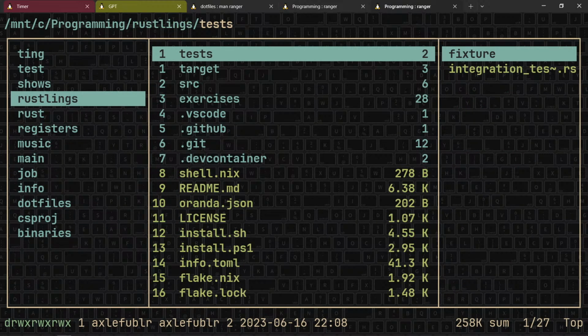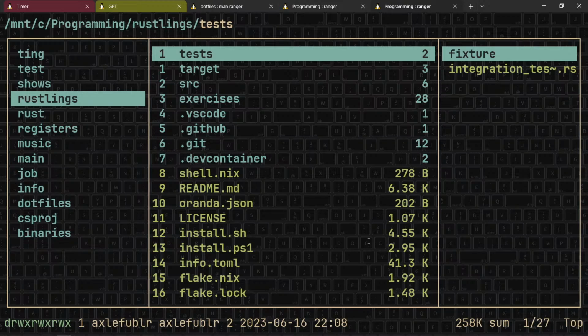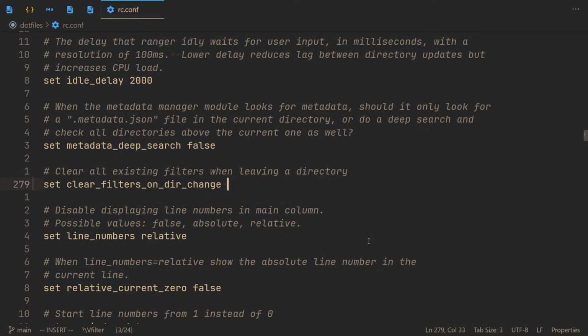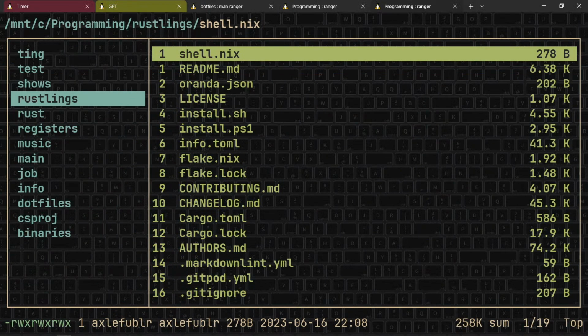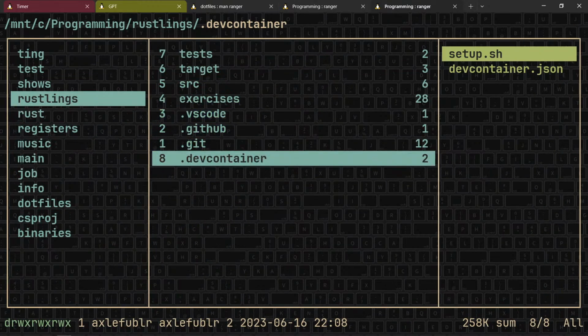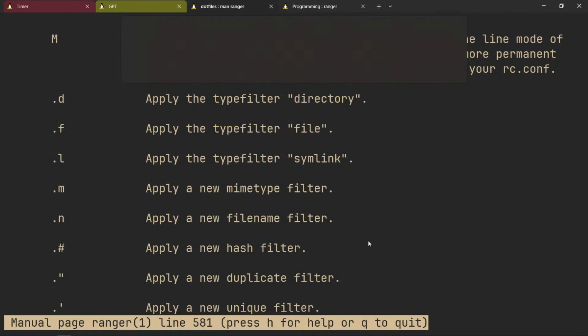So it's per session. If it's per session, then I'm fine with it, I guess. Yeah, I think I am. Okay. So only files, only directories. Okay, I see how to use them.